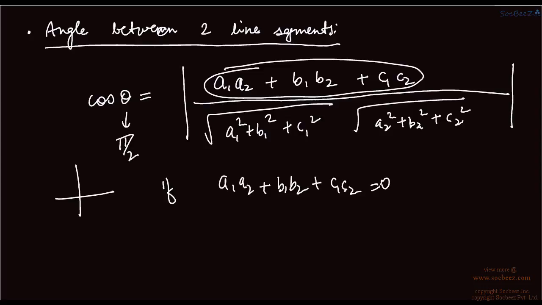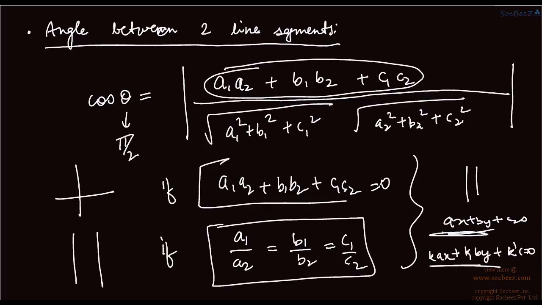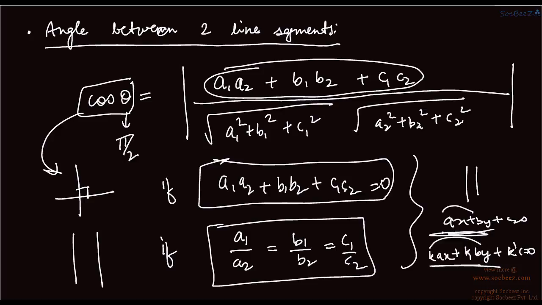So a1 a2 plus b1 b2 plus c1 c2 is 0. I'm not giving any examples because this is a similar, easy thing. Similarly, they are parallel if a1 by a2 equals b1 by b2 equals c1 by c2, just like with straight lines: if ax plus by plus c equals 0 is a line, then a parallel line will be proportional, kax plus kby plus k dash c equals 0. So these are proportional, just like here. In the case of perpendicular lines, we had minus a by b into minus k by kb equals 0. But in this case, we have a1 a2 plus b1 b2 plus c1 c2 equals 0 if they are perpendicular to each other. That means you can remember this cos theta as cos of pi by 2.